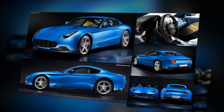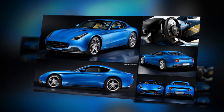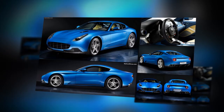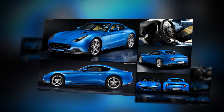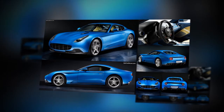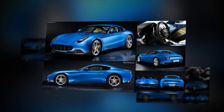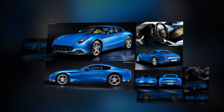The presence of the turbos also required the adoption of two air-to-air intercoolers beneath the headlights. The size of the air intakes has been kept quite small, 12% of the area of the intercoolers themselves, thanks to optimized ducting and positioning, to minimize their effect on drag. The lower section of the bumpers has been profiled to channel air towards the intercoolers. Aerodynamic underbody. The California T benefits from the know-how built up by Ferrari on its most recent projects, particularly the F12 Berlinetta, with which it shares a transaxle architecture.